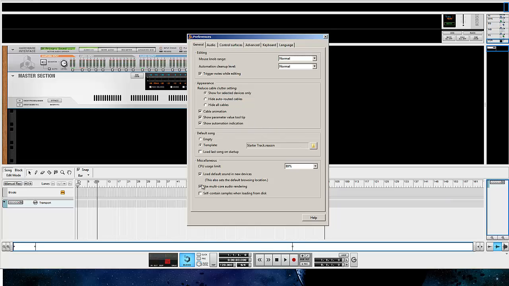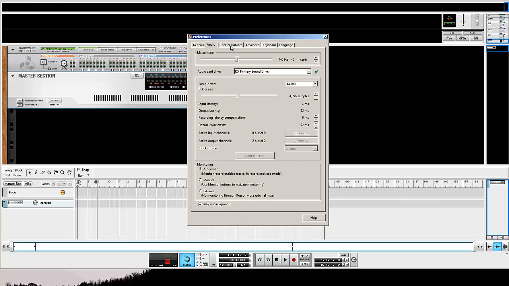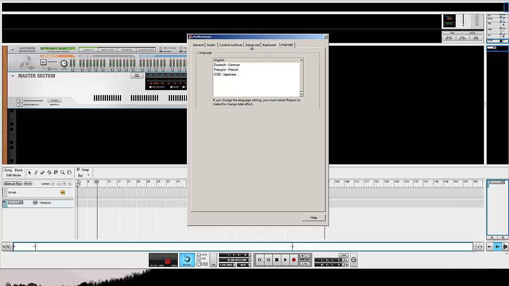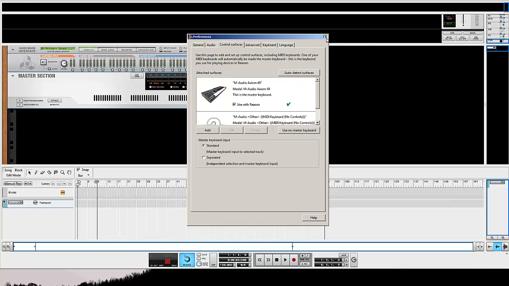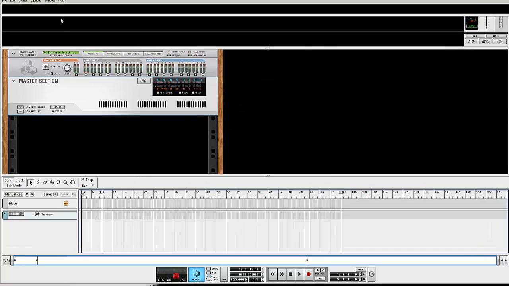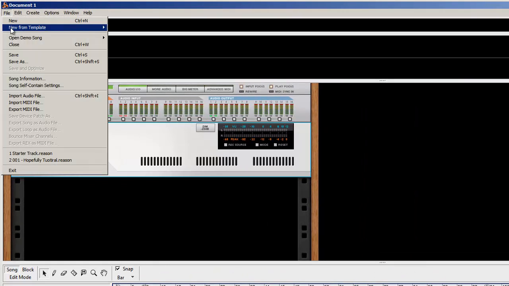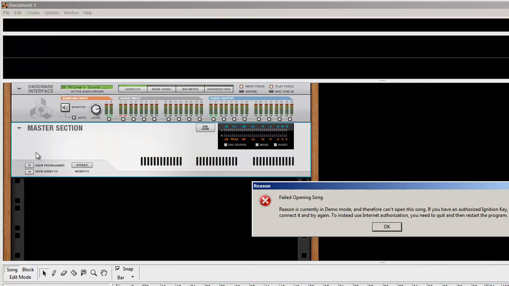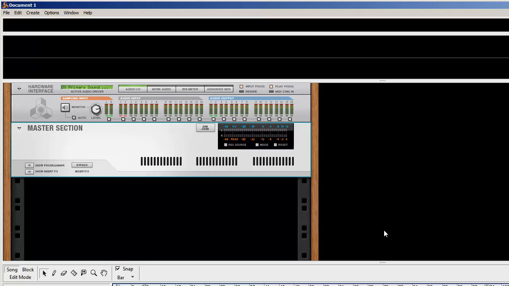Alright, let's see. I'm gonna open up that same track again, because if you go down, you can see it's at the bottom for one of your recent tracks. Failed to open. Okay, I see the problem. Reason cannot open files in demo mode, so it's not going to work that way. So we just lost everything we did in demo mode. That's another good reason to purchase the program. But you can make these templates and it'll open it up, bam bam, thank you ma'am, and it'll be ready to rock and roll.